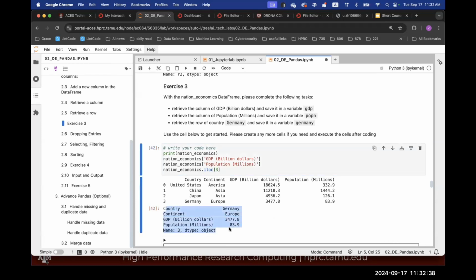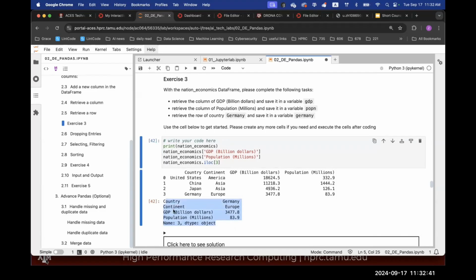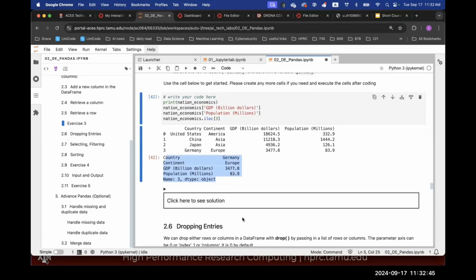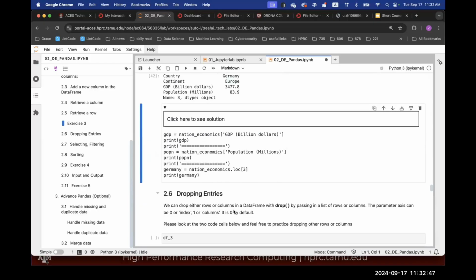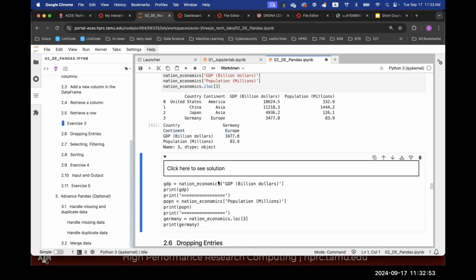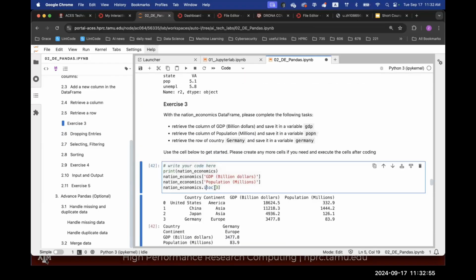Okay, now we have country, continent, GDP, population of Germany. I'm using iloc, which is integer based. Let me try if I use a label-based loc method. Does it work?